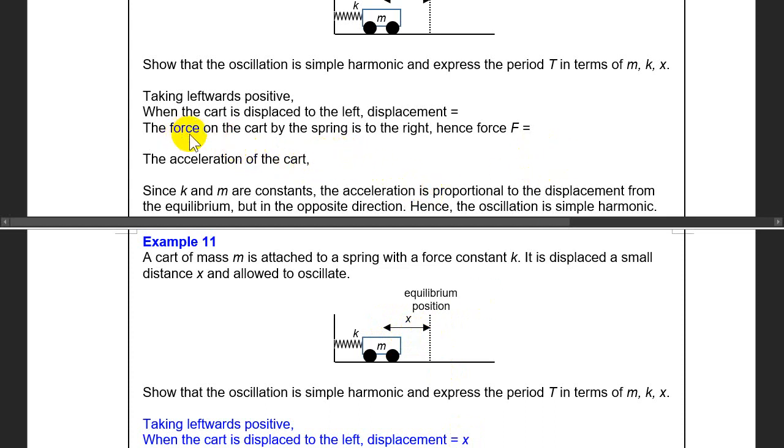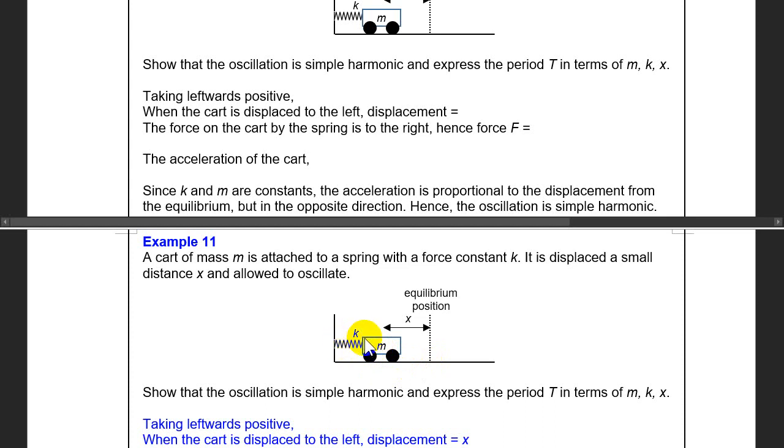Okay, next, what is the force on the cart right now? Since it's only moving horizontally, we only consider horizontal forces. Other forces like the weight and the normal force are perpendicular to the horizontal, so we're going to ignore them, because any dimension perpendicular to the horizontal will not appear in our horizontal motion. So we only look at horizontal forces, and there's only one horizontal force, caused by the spring. We assume no friction, no air resistance, nothing else.